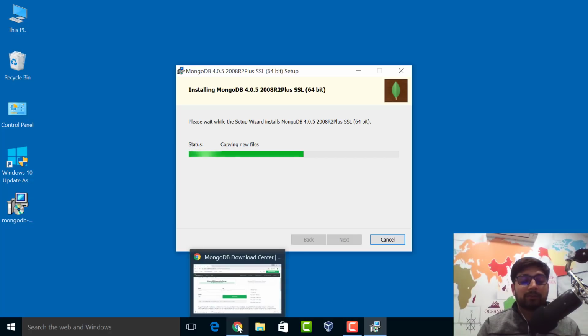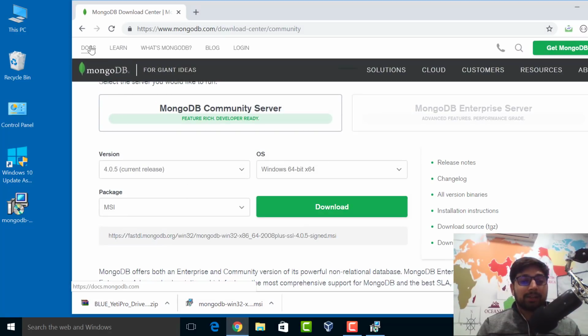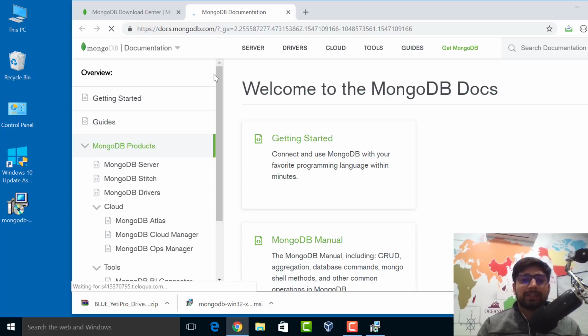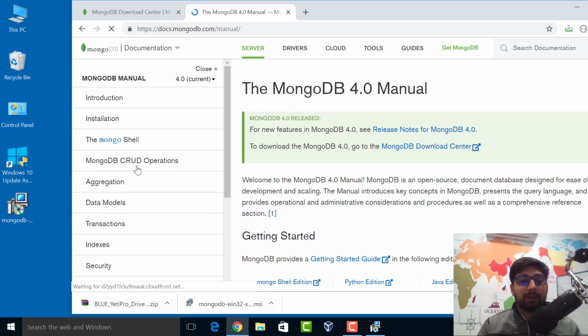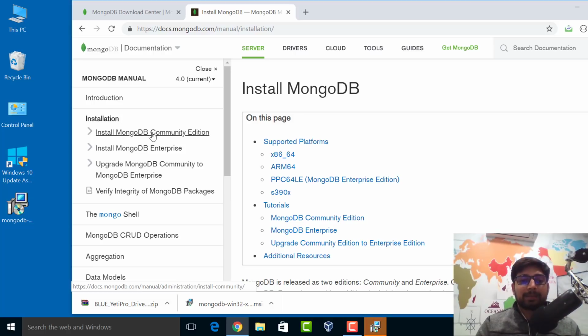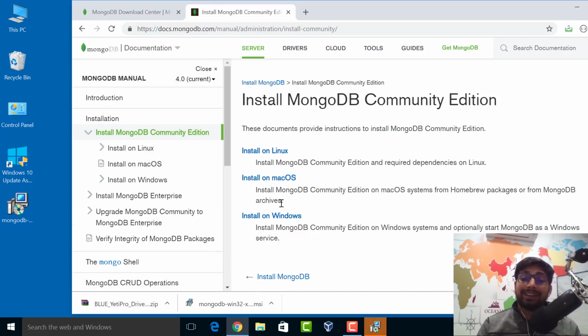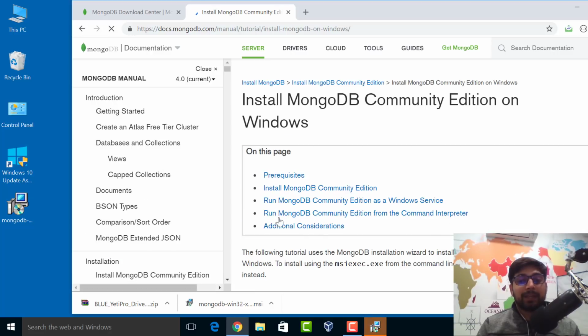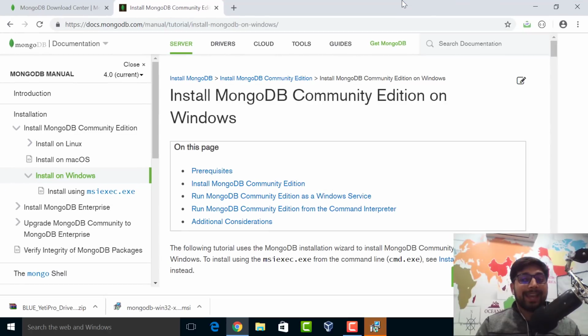I would like to point your focus onto some documentation. Click on the upper link which says docs. Docs are properly arranged, but sometimes it's hard for a beginner to find the exact point where they want to go. So click on MongoDB Server, because that's exactly what we are looking for. We are looking for the installation instructions here. Please pardon my cursor, sometimes it blinks on Windows, I don't know why. We want to install the Community Edition, so we are going to look into the documentation of Community Edition. Of course, we are on Windows, so click on Windows. This is the exact page. In case you face any error maybe later on, this is the page which is going to help you much.